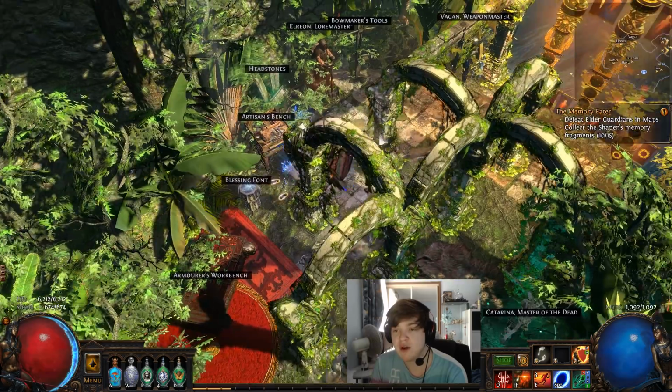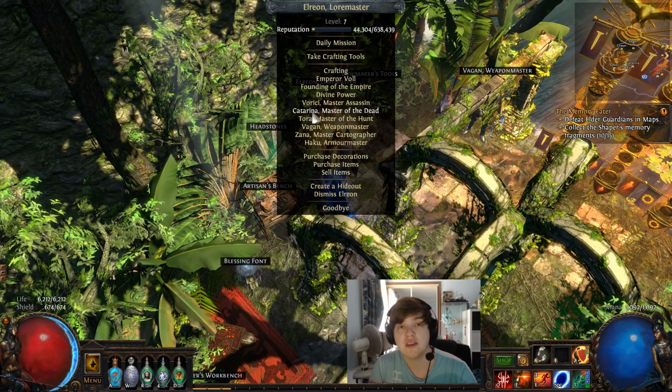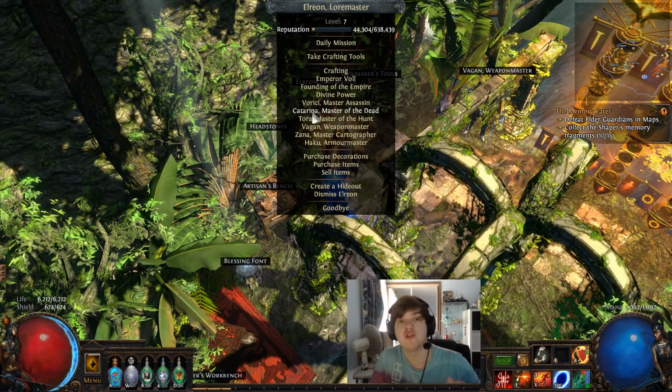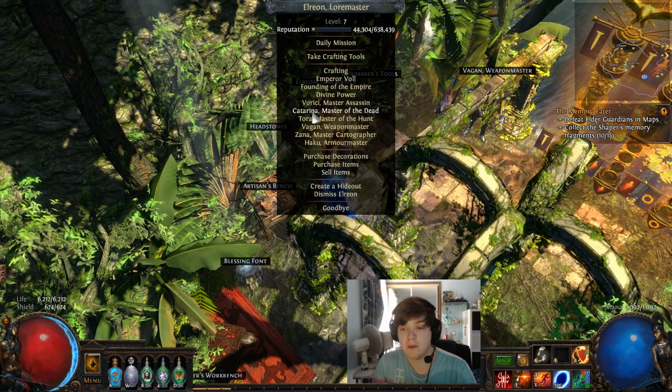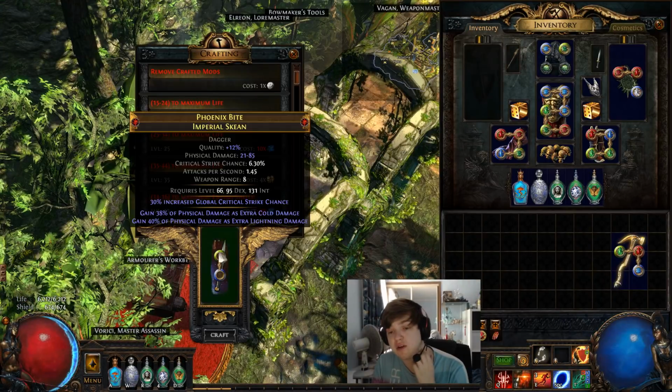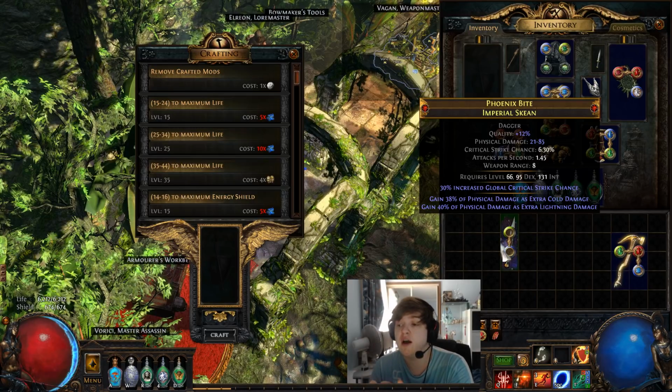And if you have Elrion level 8, you can put a modifier on the weapon called can have crafting mods, like multiple crafting mods. So what that'll allow you to do is craft a number of things on it which you want. So you can craft spell damage on it using Katarina, level 7. You can craft global critical strike multiplier from Vagan and spell critical strike chance from Katarina as well.